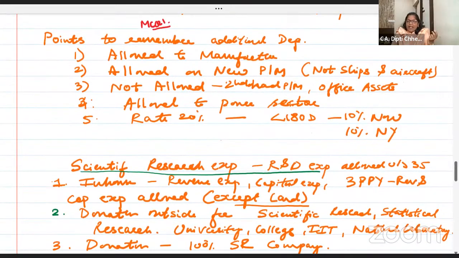Ma'am, they didn't say if it is a manufacturing company and if they have purchased new plant and machinery, you have to calculate additional depreciation. For CA students, question number 1 is your case studies. Listen all of you. What is case study? Nothing but a question, say, of depreciation. And when you solve that question, the second step, the fourth step is your MCQ answer. Are you getting? For CMA students, 30 marks, 15 into 2 MCQs.